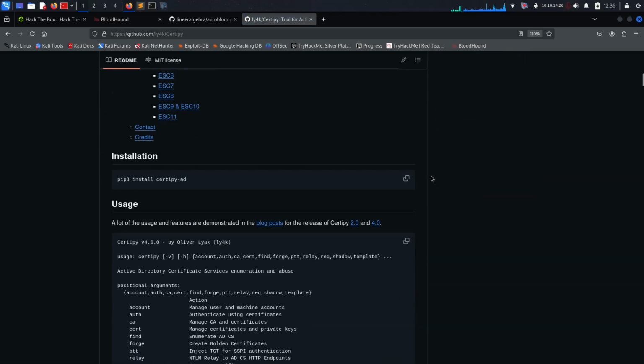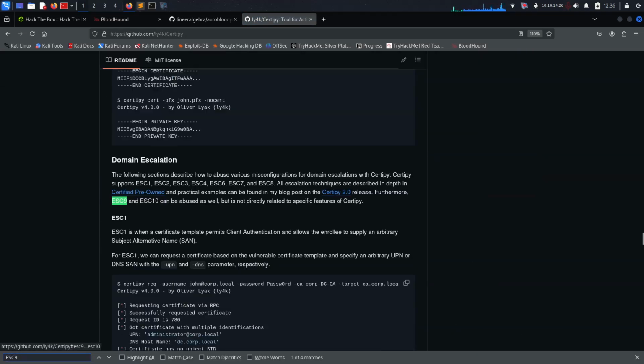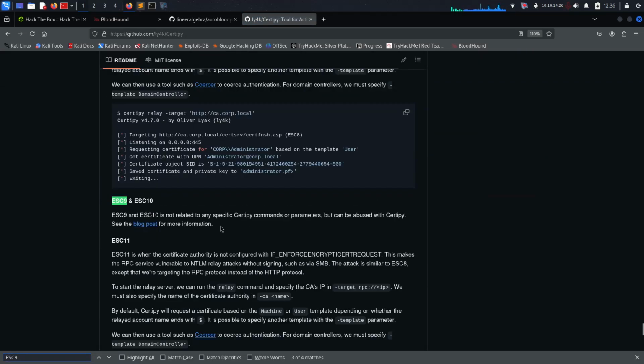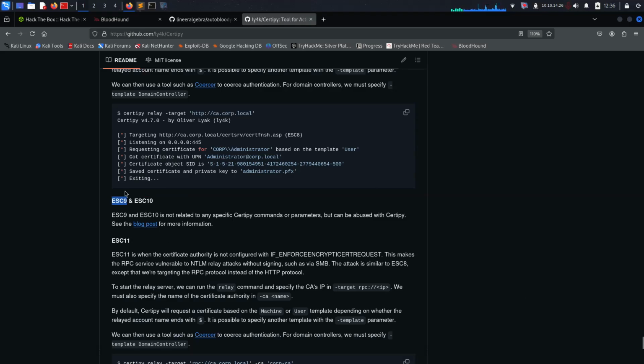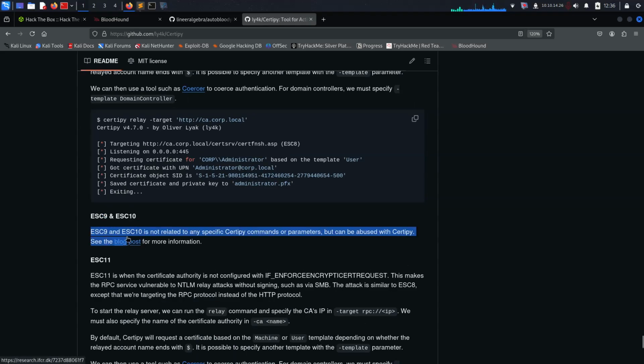Let me scroll down to ESC9, which is here. As you can see, it says ESC9 and ESC10 are not related to specific certipy commands or parameters, but can be abused with certipy. So we have no specific commands or parameters, but it can be abused with certipy.